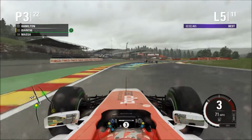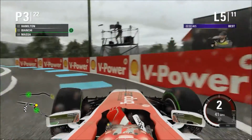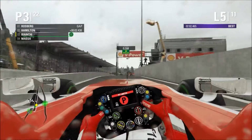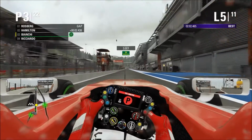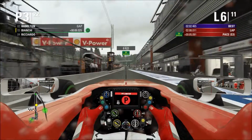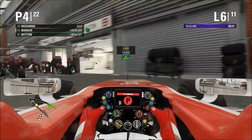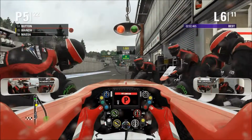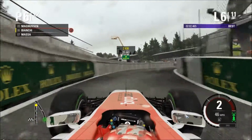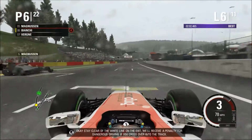This is actually our pit stop lap, lap number 5. Hamilton decided to carry on there, but we're going to come into the pits to change our intermediates and put on a fresh set of intermediates. And hopefully this possible undercut could help us jump Hamilton once he makes his pit stop. Complete, go now. Another fantastic job there by the Marussia pit crew. As we come out of the pits now, we're going to rejoin, possibly ahead or behind the McLaren, Kevin Magnussen.